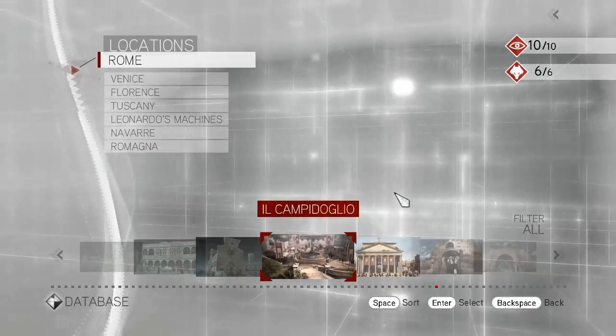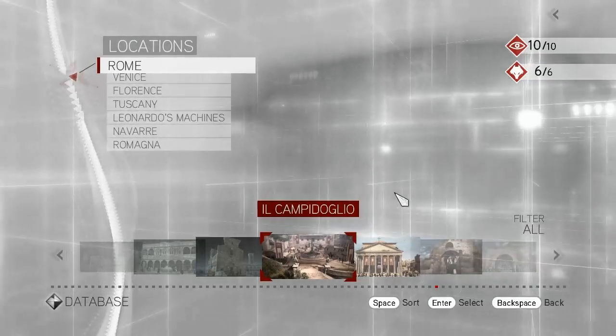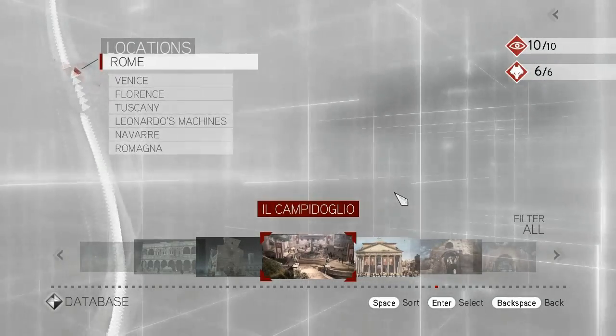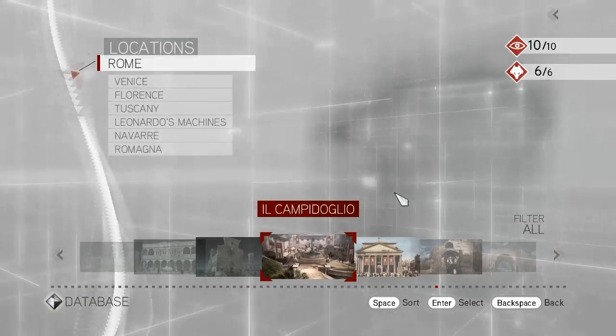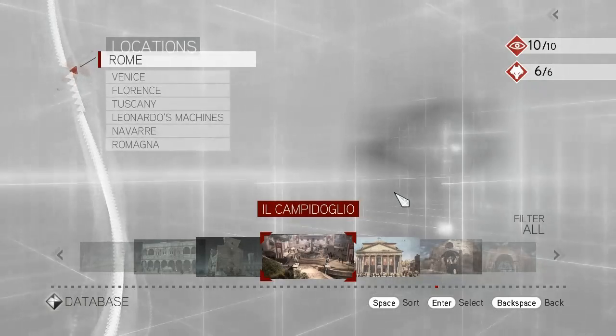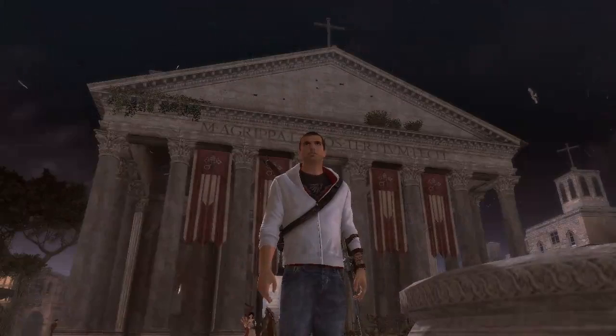This. Il Campidoglio. How do you actually pronounce that? Il Campidoglio? So that is kind of important. I keep forgetting the name of it. Anyway, so in the next video we'll go look at that. And that actually includes several of the buildings around it. So we'll go look at that in the next video. I'll see you guys there.